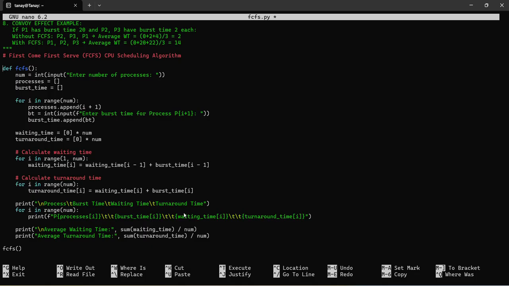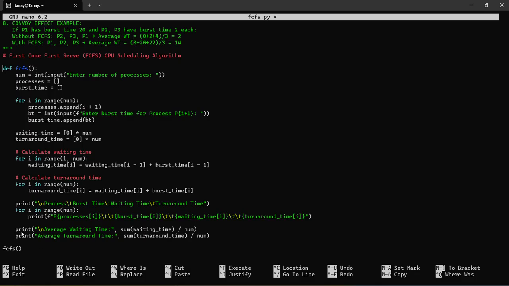After completing all these, we are going to run a loop for i in range of number. We are going to print all these: process, burst time, waiting time, and turnaround time, the output of the whole solution of the process.